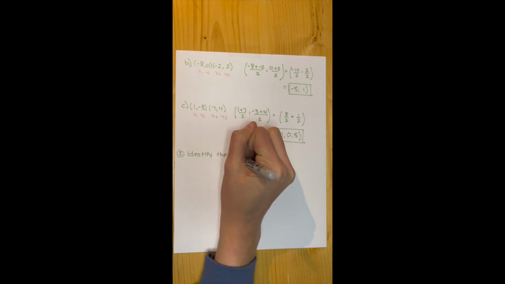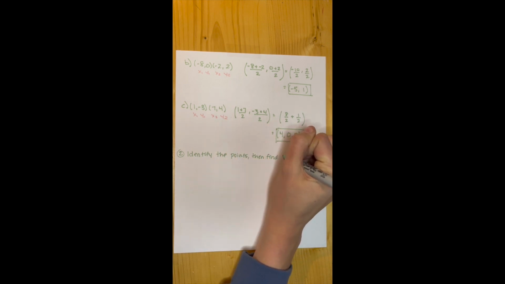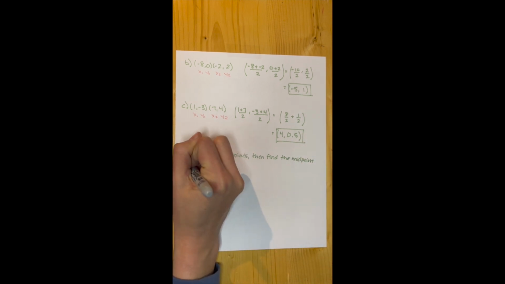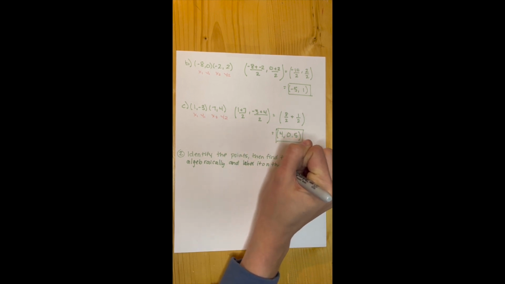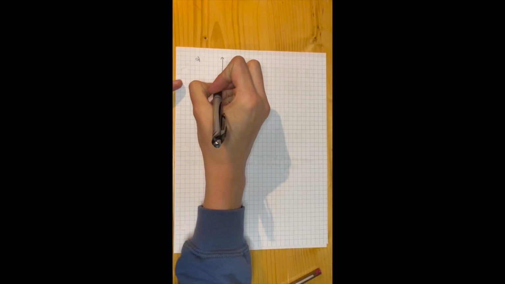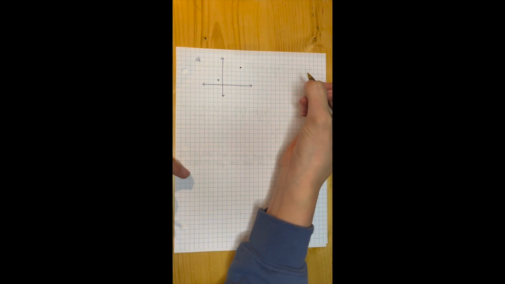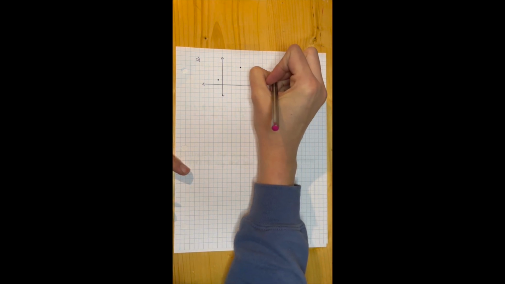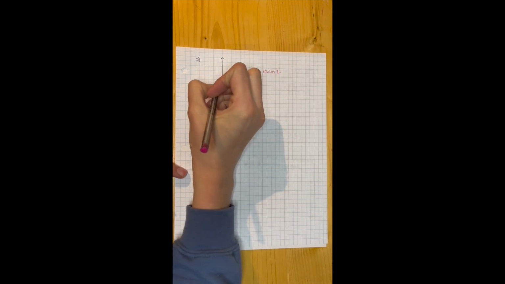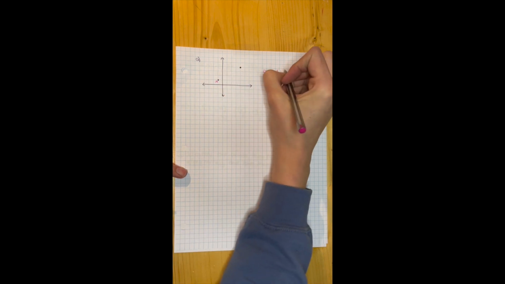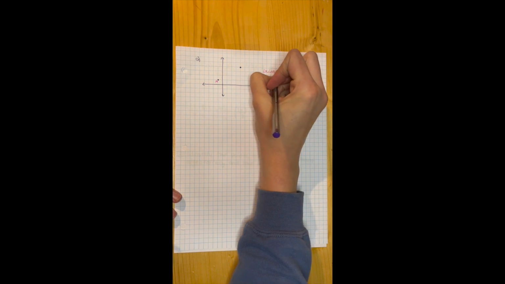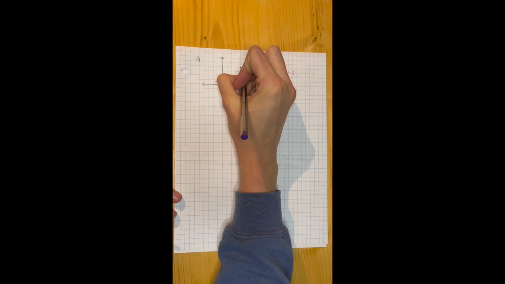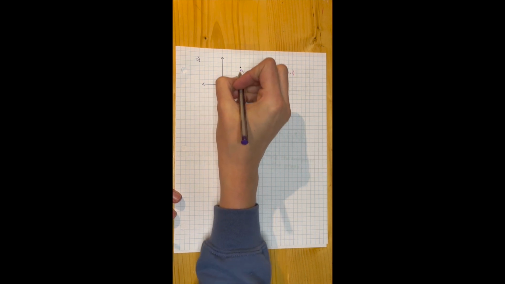For number 2, our instructions say identify the points and then find the midpoint algebraically and label it on the graph. So we're going to be working on a coordinate plane for this problem. And we will see here, we've got our coordinate plane that we're drawing for letter A. And we just put 2 points on there. Point 1, this one here, I'm going to draw a little arrow towards it. It is the point (-1, 1). And then point 2, a little arrow towards that one as well. This one's going to be (4, 4).